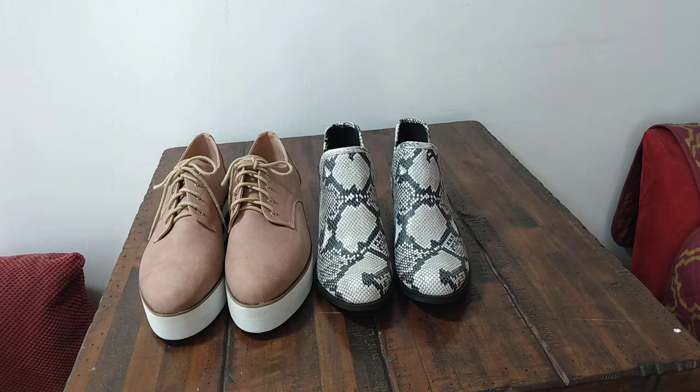I'm going to try to consign these two shoes to Crossroads or Buffalo Exchange. When you go in, you ask if you can consign and they make the determination whether an item is worth putting on their shelf. If it sells at the price they list, you get 50%. I prefer consignment over outright cash because I don't think they'd give me what I value these shoes and boots at.